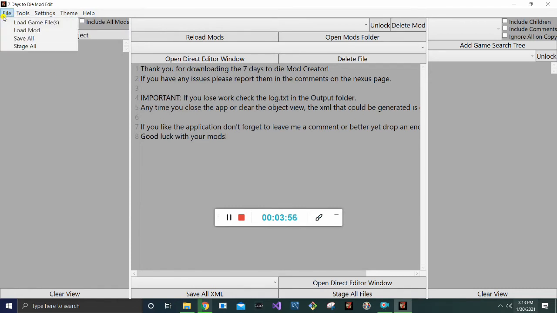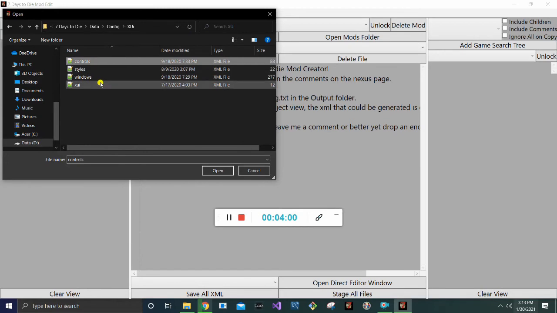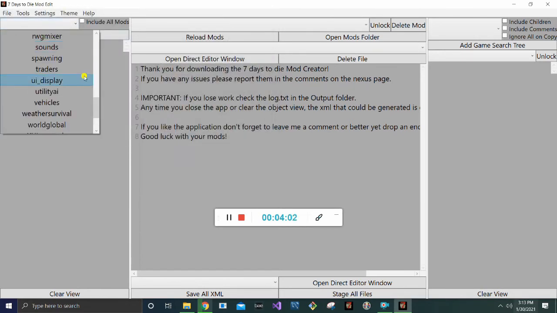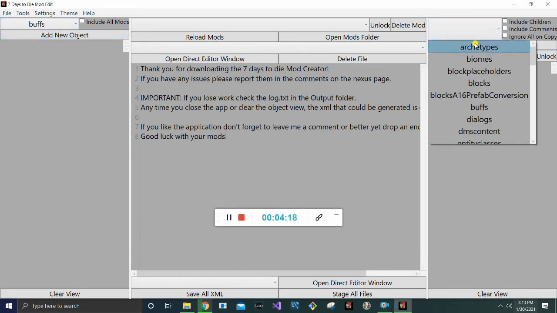I'll load one just to show how that looks in the app. So we'll load the XUI because we might need these as well. And like that, we can see how that shows up in here. It says XUI, and you can see these are the files, so you know which one is which. So now that we've loaded the files, you can see this combo box got populated with those XML files as promised. And if we look over here, we have all these XML files loaded as promised.